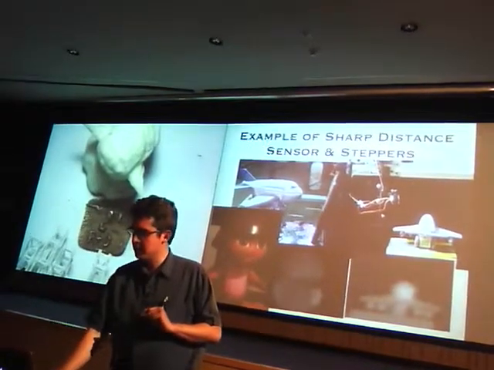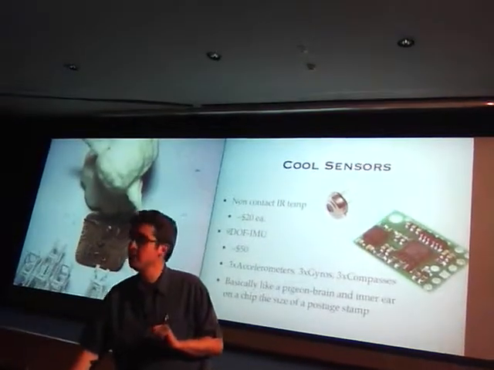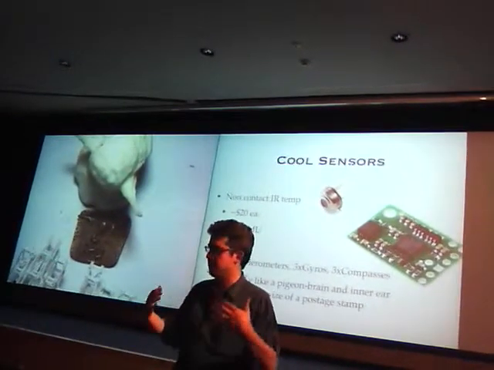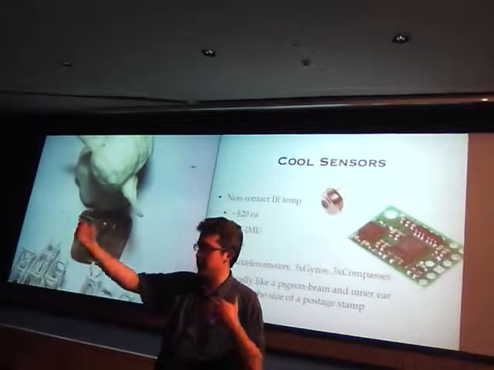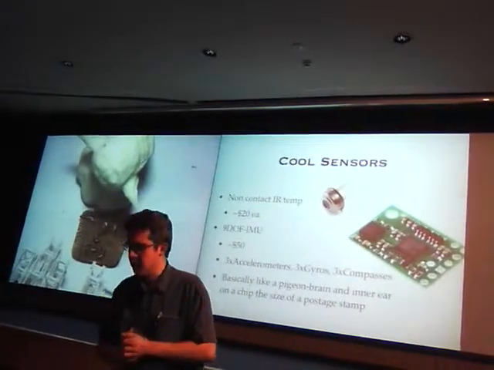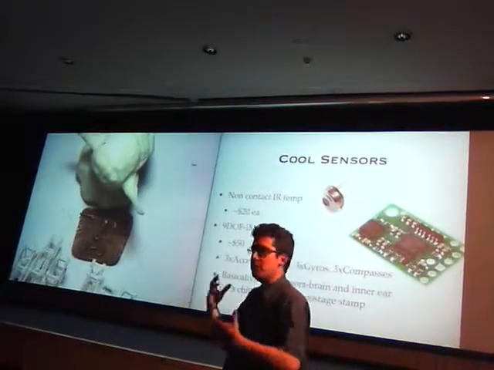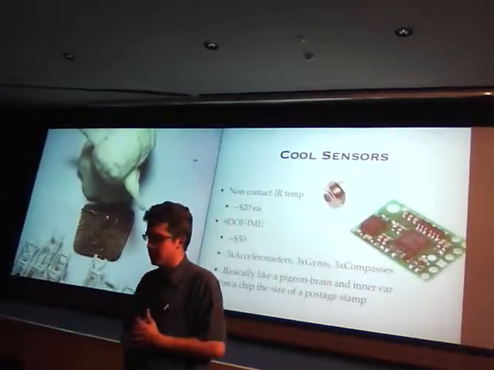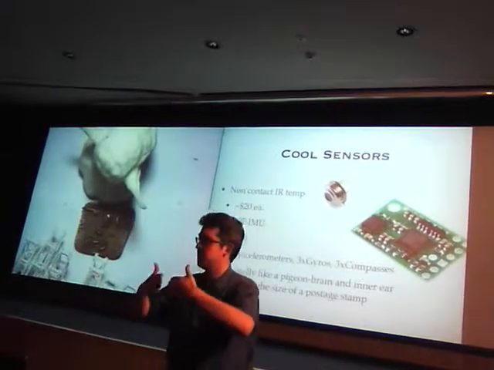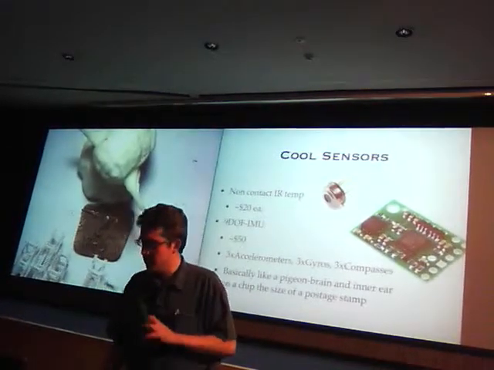Another cool thing you can do with sensors is measure things like temperature. Every object that's at a finite temperature throws off black body radiation. You can measure this really easily. About $20 for a sensor. You can make your own coffee machines, you can make your own anything that relies on temperature feedback very easily, and it doesn't even have to touch the object it's measuring.